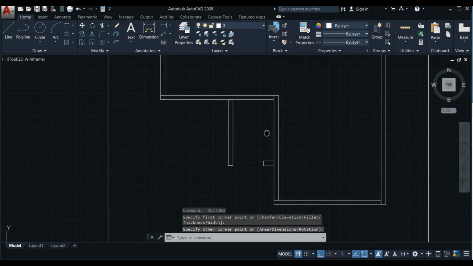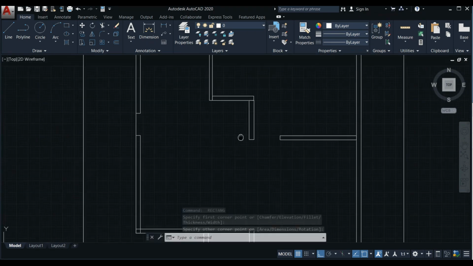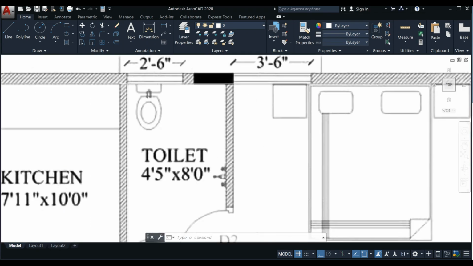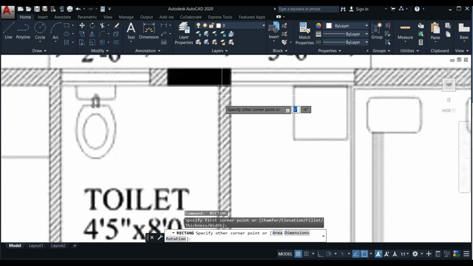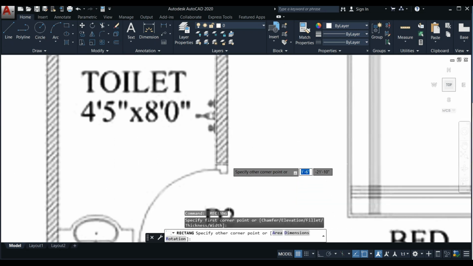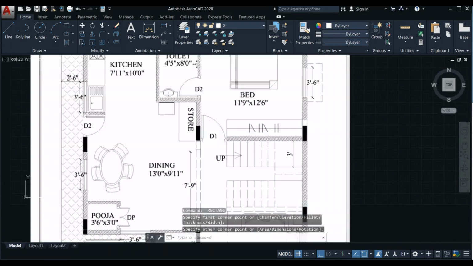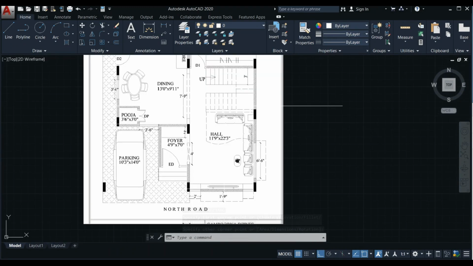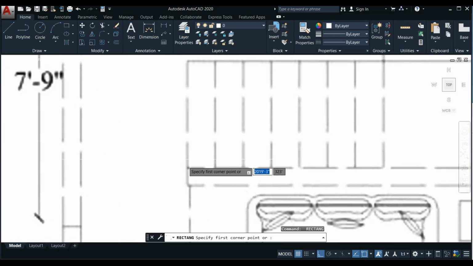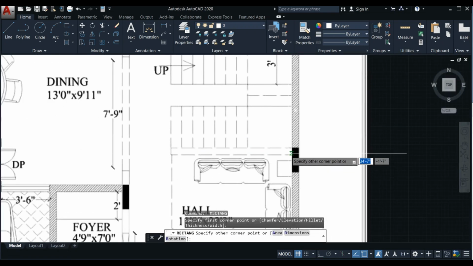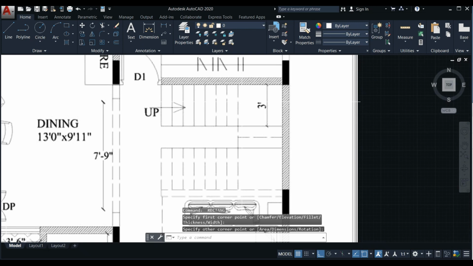This is a very easy technique, drawing from an image file. Almost the plan is completed. Just look here, we can also draw this one, a straight line.